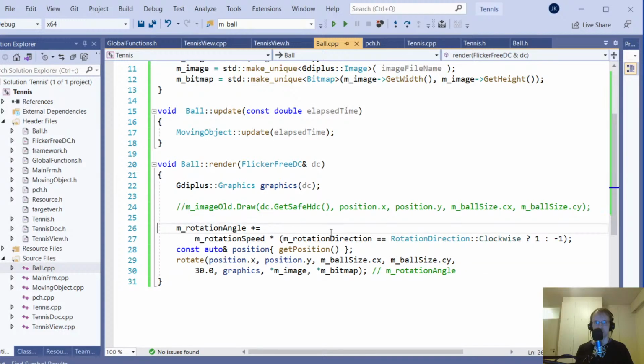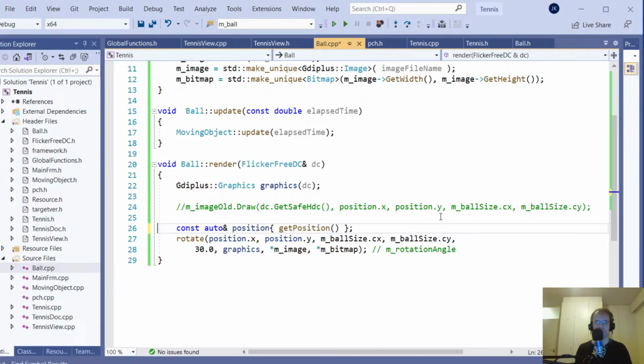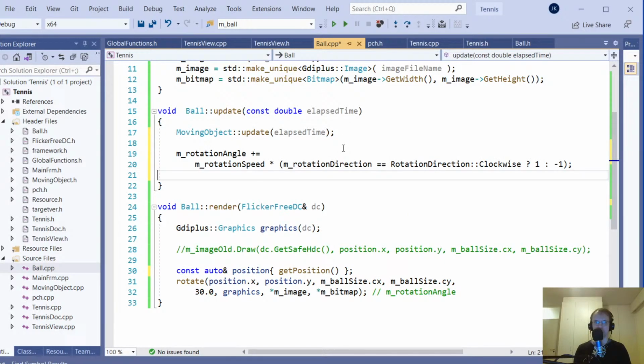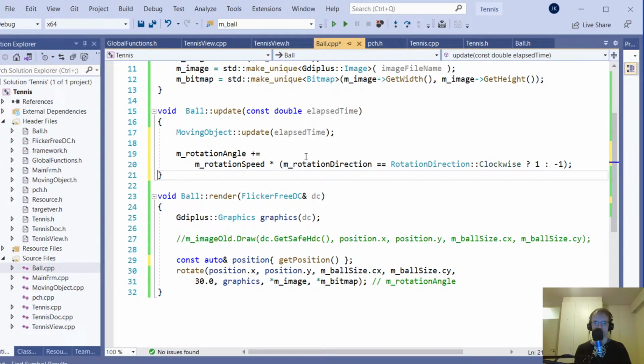Oh, this needs to happen actually in an update. Sorry. This rotation needs to be happening in the update actually. We are rotating in the update function.